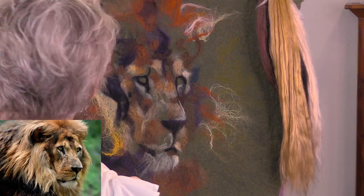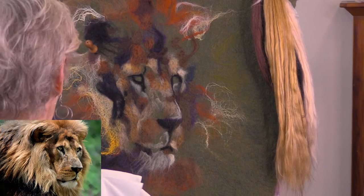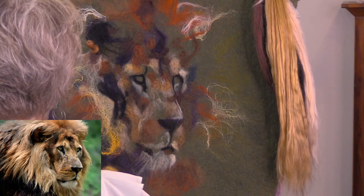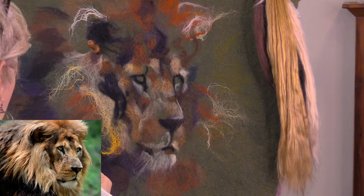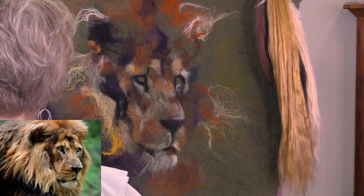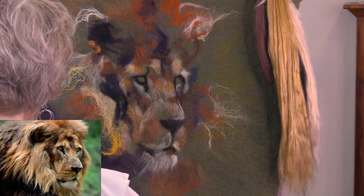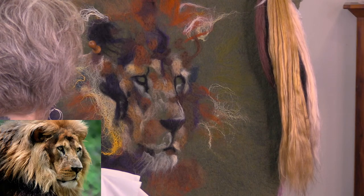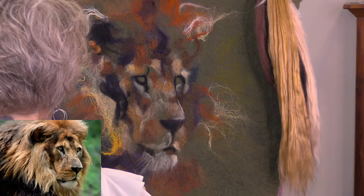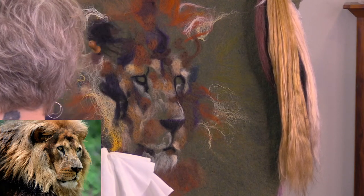I'm mixing an eye color. I'm gonna put a reference picture over on the right. Okay. Yeah, I gotta try and stay out of the way. I can't move anymore. All right, I really fuzzed this out.